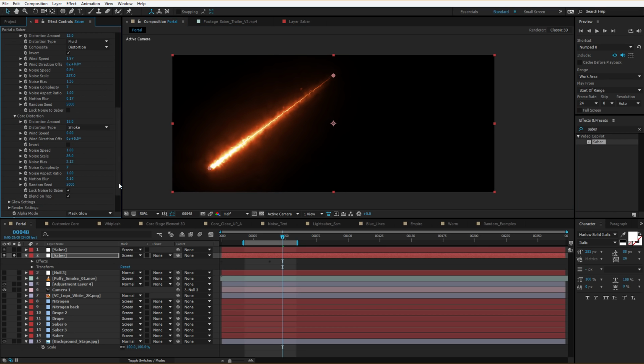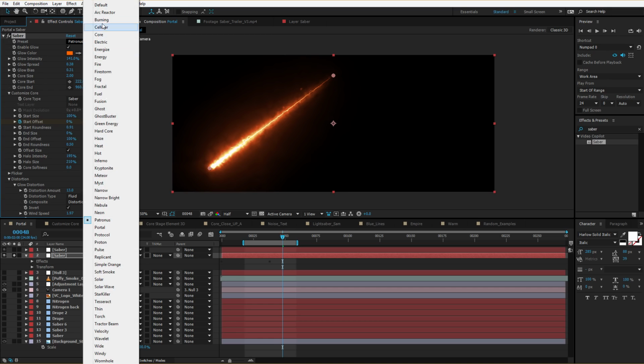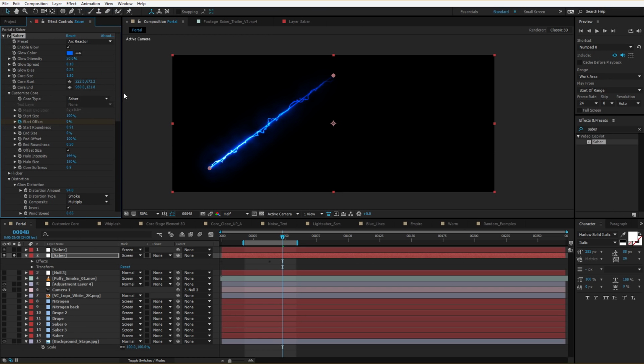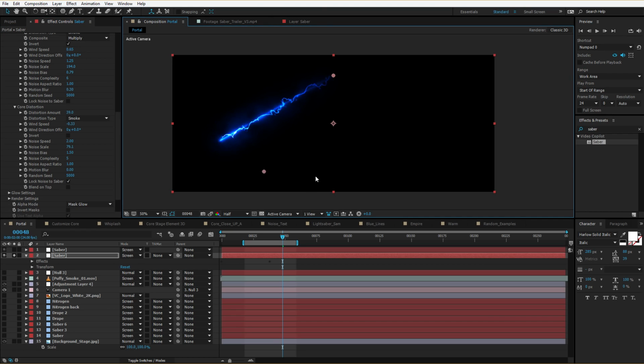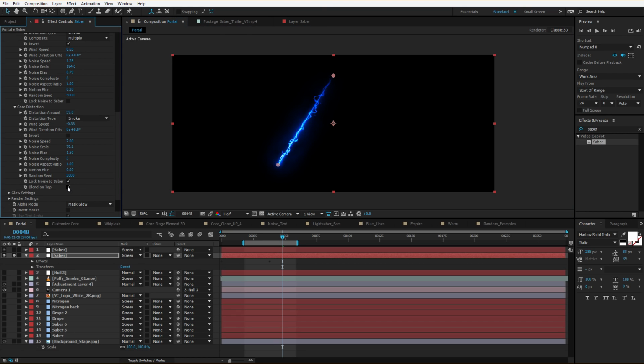Now, one other setting here, so let's go and switch this over to the arc reactor, so kind of an electrical mode here. And the way that this is looking electric is simply the distortion of the core. Now, there's an option here called Blend on Top. So if we turn that off, it'll actually get rid of the core, or you could turn it back on.